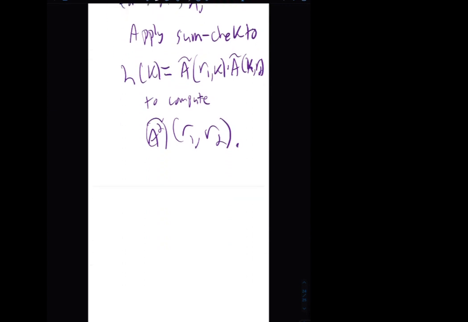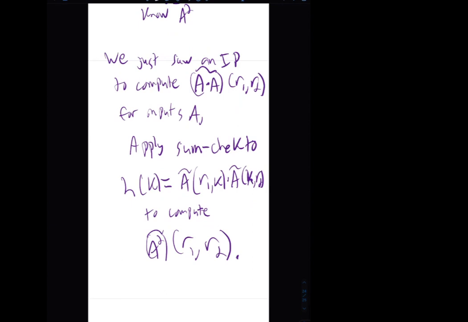So the verification costs of this protocol are almost identical to the original interactive proof for counting triangles we saw. That protocol applied sum check once to a 3 log n variate polynomial of degree 2 in each variable. So that was something like 6 log n field elements spread over 3 log n rounds in the proof.